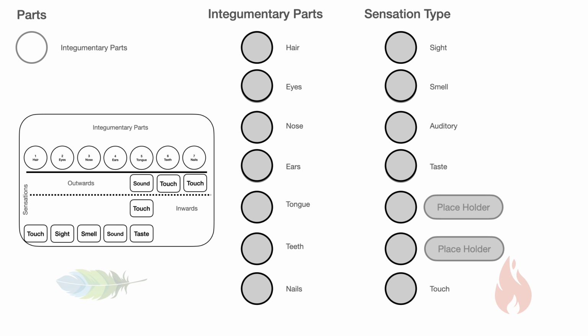All right, and as we go through this, these are all direct sensations: sight, smell, auditory, that can be in or out, taste, and there's placeholders here, and then there's touch, which is also a direct sensation type. These placeholders are sensations that I have in the organization, but they basically combine the sensations in, and it puts together another sensation. A great example would be smell and taste, and then those together would be flavor.